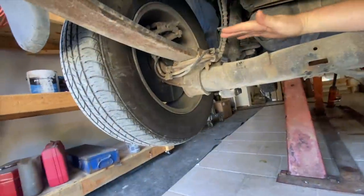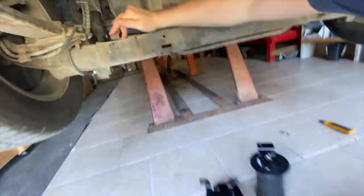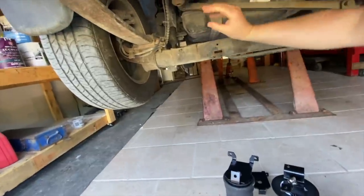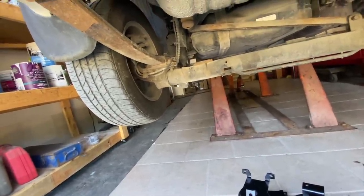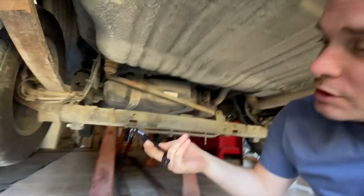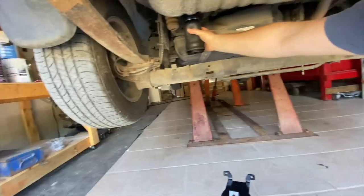Because of the extra clearance, the extra lift that I had in the back, in order to preserve that and have some more lift back here, I'm gonna have to change this. If I put this in there, it's probably going to suck all this down even more, and I definitely don't wanna do that. So I'm gonna go and get the lift information I have and some old video footage, and we're gonna modify this piece so that it's spaced up a little bit higher right in here. That's the plan. So definitely means I'm going to be voiding the warranty on this little package of stuff, but yeah. I'm going to find out what that is, and then John will help me make that.